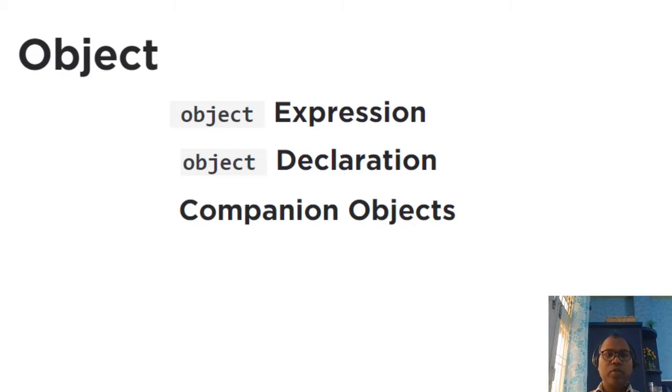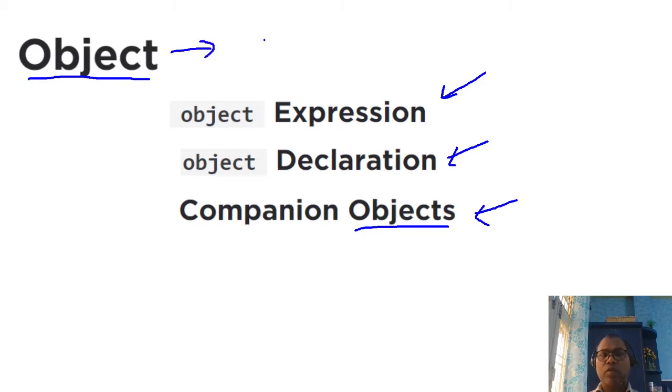Today I am going to discuss the object. Okay. So in Kotlin, we can look at object in three different ways. One, we will discuss object expressions and object declarations, and the final one will be the companion objects. Okay, and in general all the other programming languages use the concept of object.